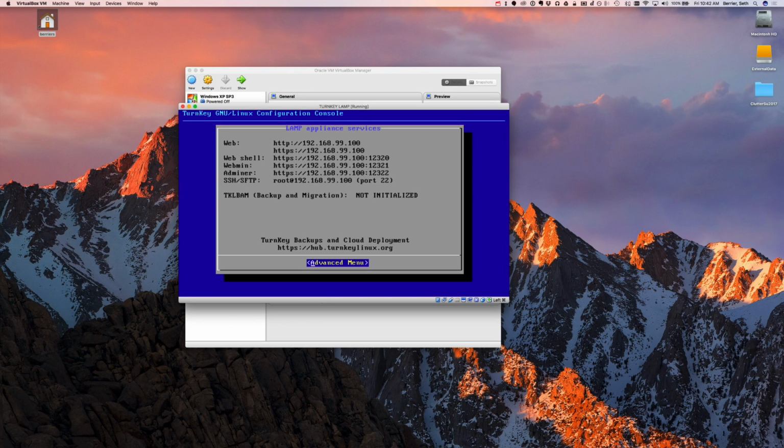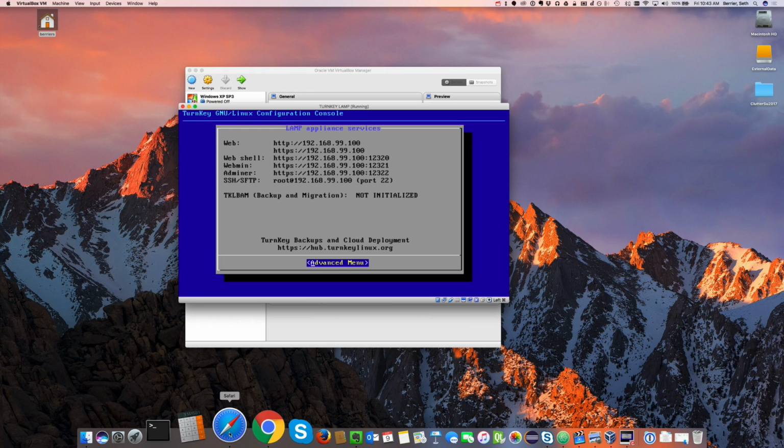When you do click into this, it's going to capture your mouse, and to get it back you have to hit the control key on the right side, or if you're on a Mac you hit the command key on the left side. It'll tell you right down here which key you need to hit to get your mouse back. So don't panic when you lose your mouse. After you click in there, just hit that key down in the corner and it'll give you your mouse and keyboard back. Now, what can I do with this?